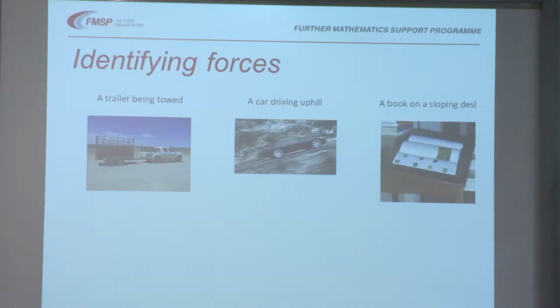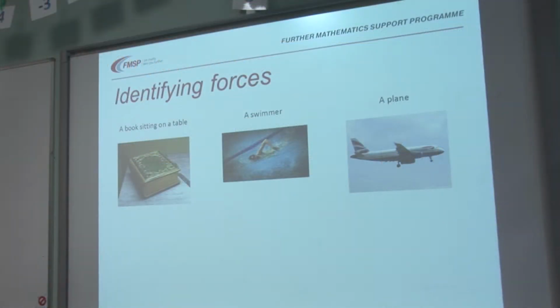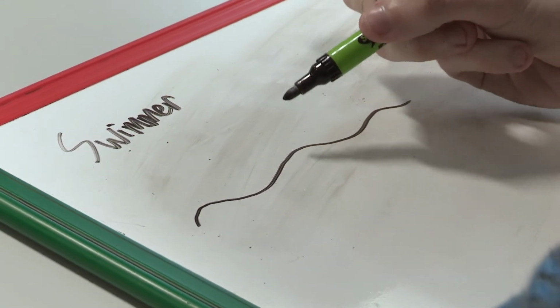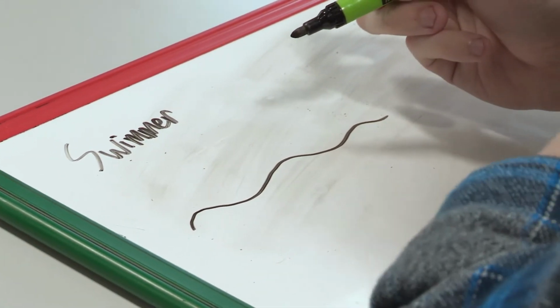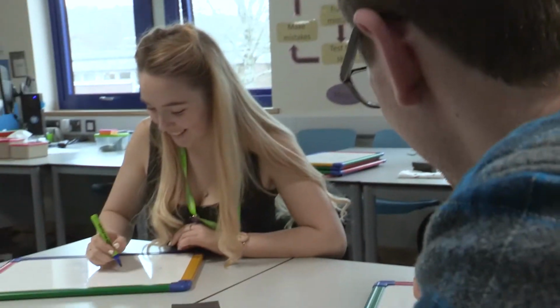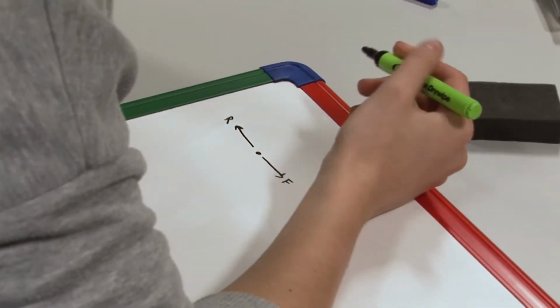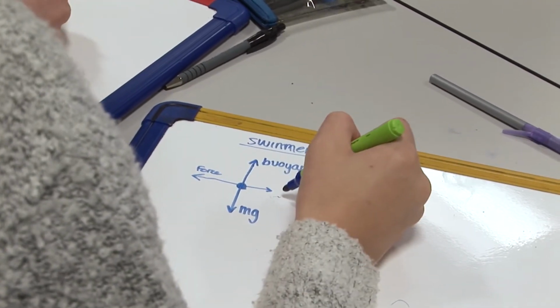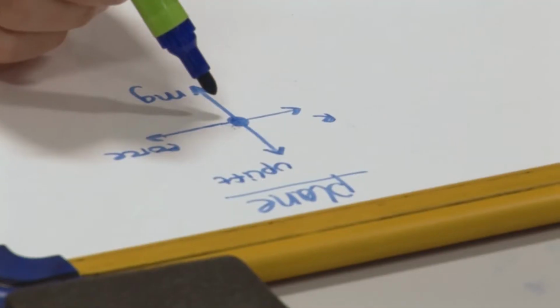In choosing the contexts, the teacher has included scenarios which to the students may seem initially more challenging than they might usually encounter. How do you draw a swimmer? I know, I was going to draw a dot. I think they're much more willing to take a chance with whiteboards as well. Yeah. They don't mind being wrong so much when it has this kind of lack of permanence.